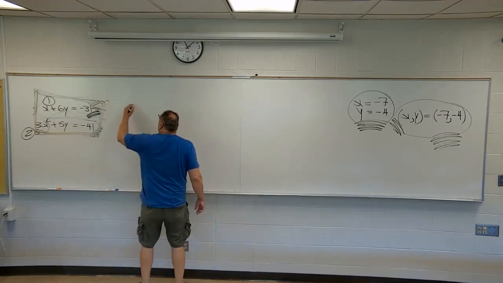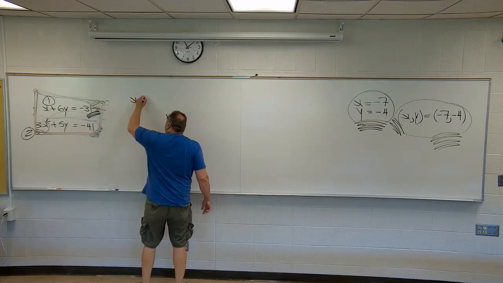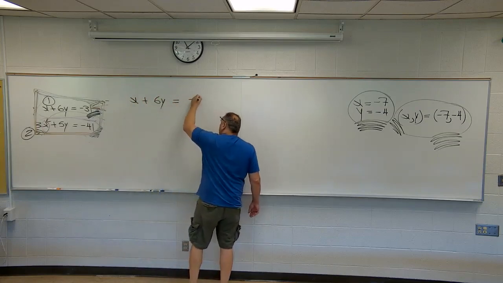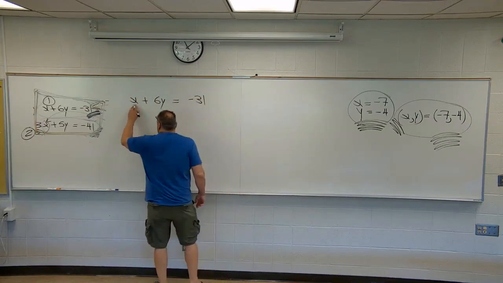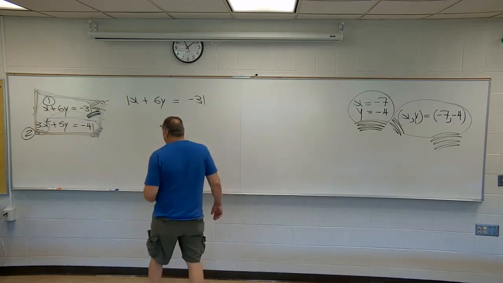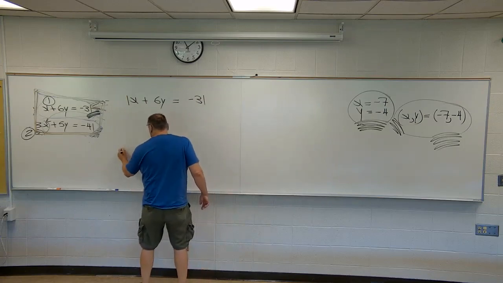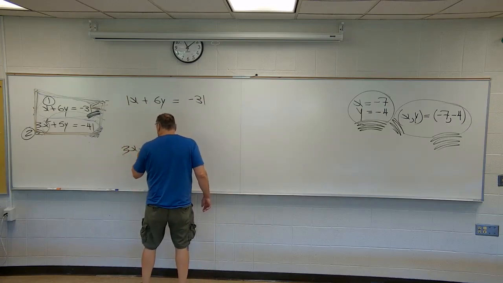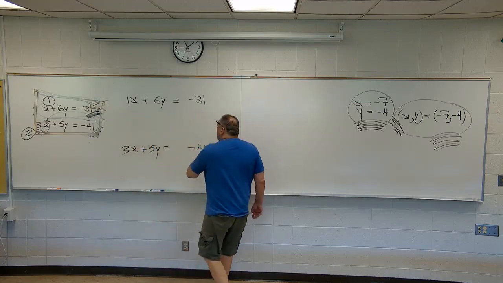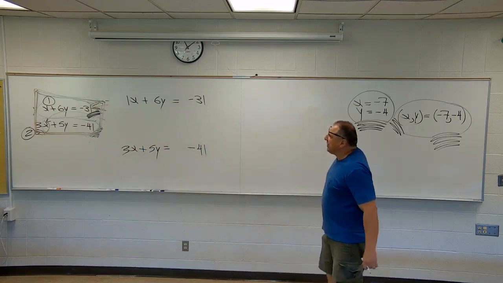A number of ways you can look at it. You kind of use your good judgment when you're doing this stuff. But typically what I do in the setup of these things, if there's an x, I call it 1x. If there's a negative x, I call it negative 1x. Here you go. You've got the two equations.